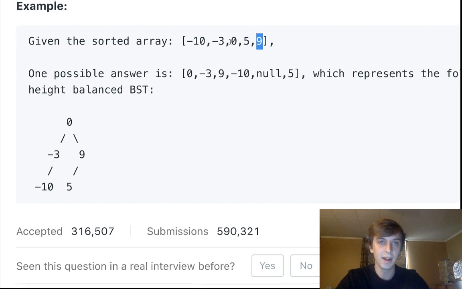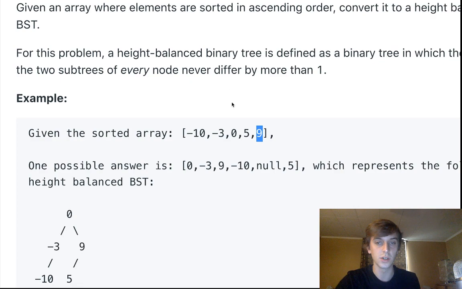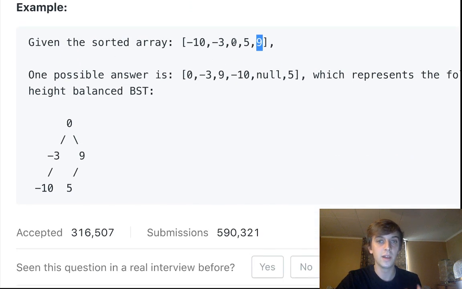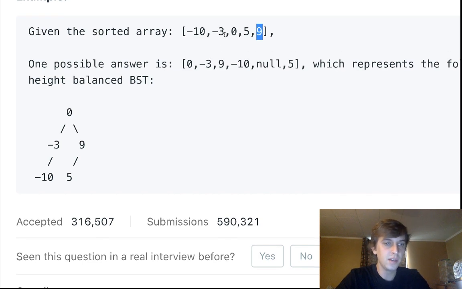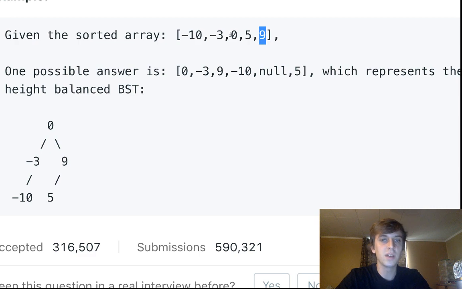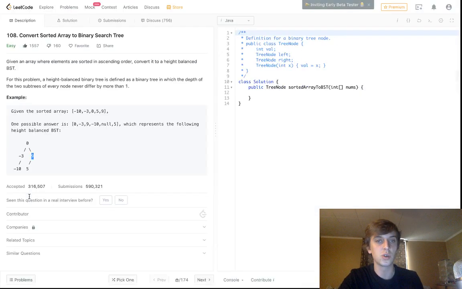But in a sorted array, I have this in my study guide on my Patreon if you want to check it out, but it is when you see sorted array, I say first thing you should think of is binary search. And really, that is pretty common. Whenever you see sorted array, think binary search. It's always going to be something related to that. And if you think of binary search, the way we can construct this tree easily is we can start at the root because the root is going to be the middle element. And then when we make the root to the left, it's going to be the middle element of the left side, and when we make the root to the right, it's going to be the middle element of the right side.